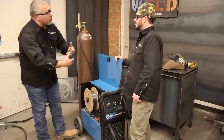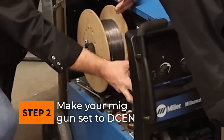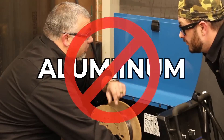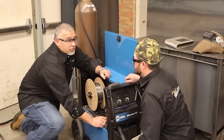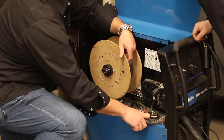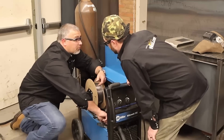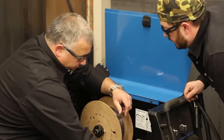We're going to come down here on the side of the machine. You were running a CV process, direct current electrode positive — so the red wire was going to the feeder housing and the black was going out to your work clamp, your ground. We got the wire out of the way and we're going to swap these out. We can't do aluminum with this little trick, but we can do carbon and stainless. We're switching over to direct current electrode negative, which is how we do most of our TIG welding on ferrous alloys — other than aluminum. My work clamp is going to be on positive, and my gun is hooked up to the negative side, which is exactly how you'd set this up for self-shielded flux core.